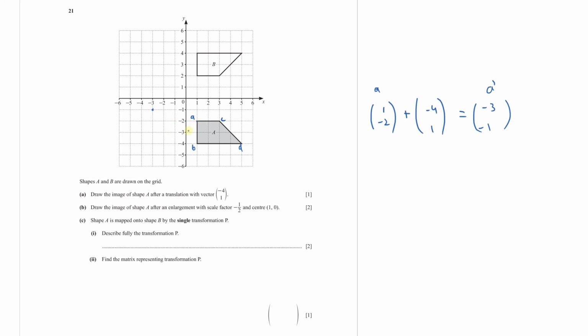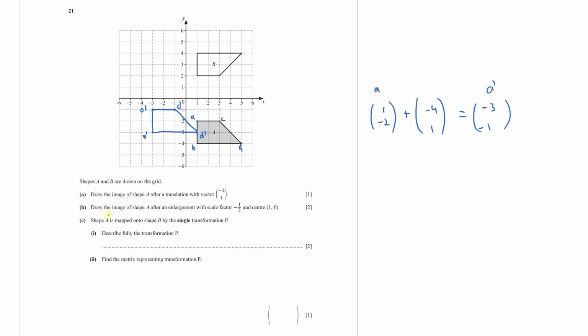So I can simply do the rest without using these column vectors. So 4 to the left, B, if I move B 1, 2, 3, 4, and then 1 up, this will be B dash. So this is B dash, this is A dash. Then D, if I move 4 to the left, 1, 2, 3, 4, and 1 point up, this will be D dash. And for C, 1, 2, 3, 4, and then 1 point up, this will be C dash. Then I can join these points to form my shape after the translation. You can use the ruler to make sure the lines are straight. So this is how this shape will look after translation with vector (-4, 1).